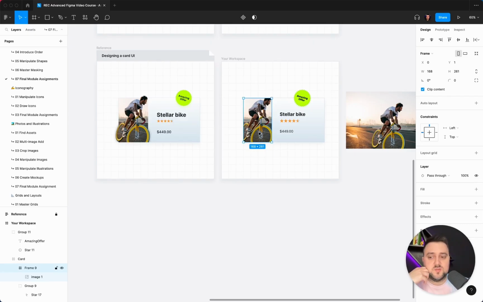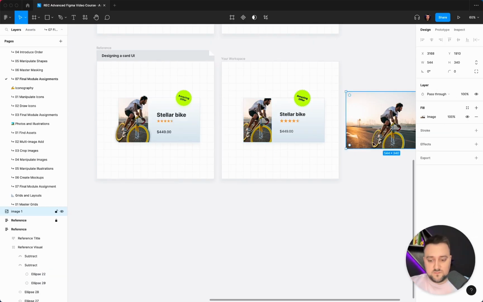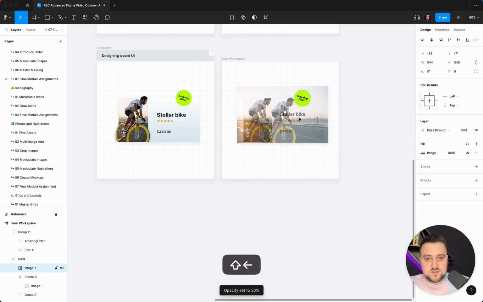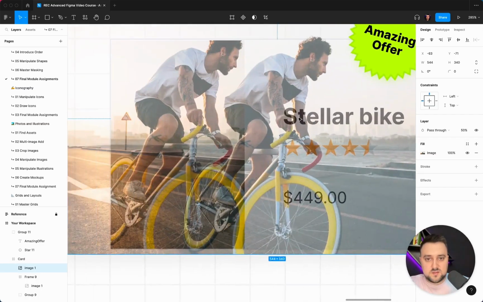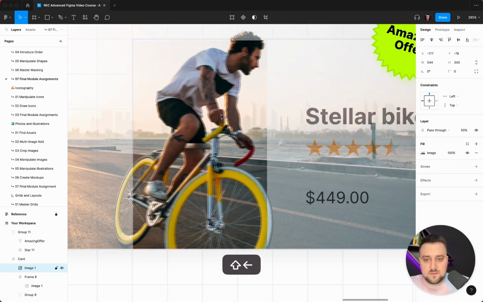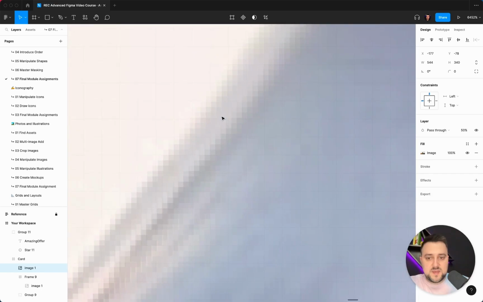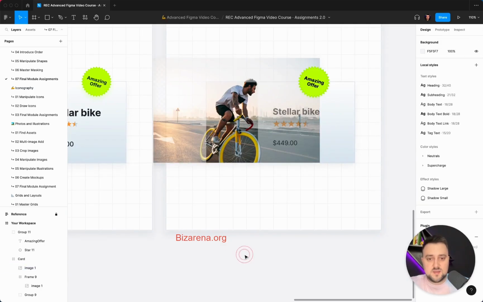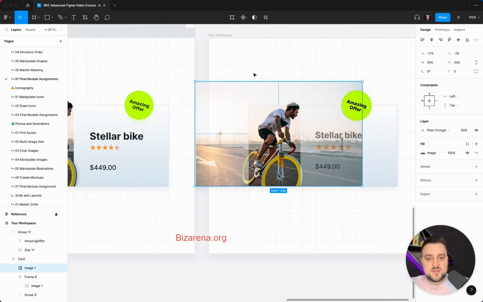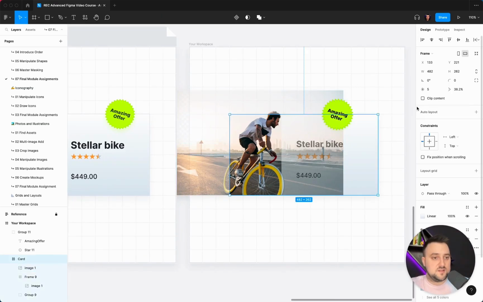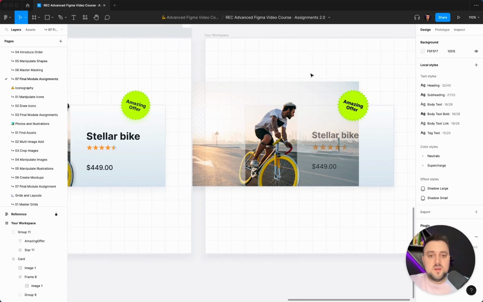And now I'm gonna use a different, basically I'm gonna place this image in here over everything else in here, try to position it to the exact spot so that those two overlap. I'm using opacity of 50 to try to nail it, and I think I just did. Awesome. And now you can see that the image is actually kind of appearing outside of the card because this card doesn't have clipping content turned on.